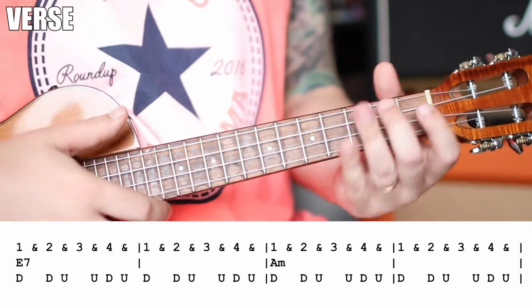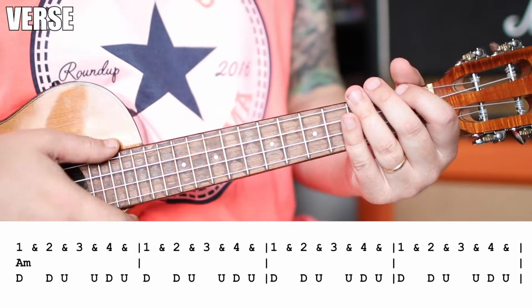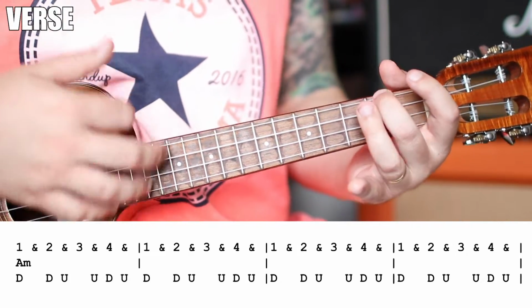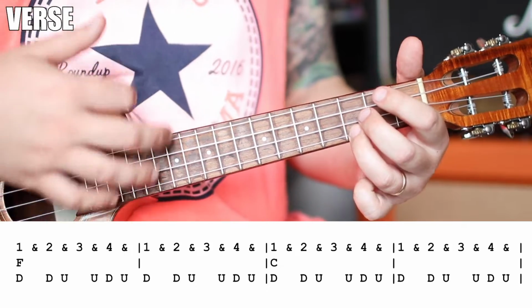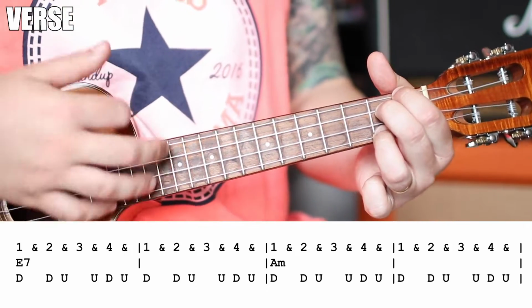Let's go ahead and just strum through the verse nice and slow, no lyrics, so you can get that down. 1, 2, 3, 4, A minor, to the F, to the C, coming up to E7, and the A minor.